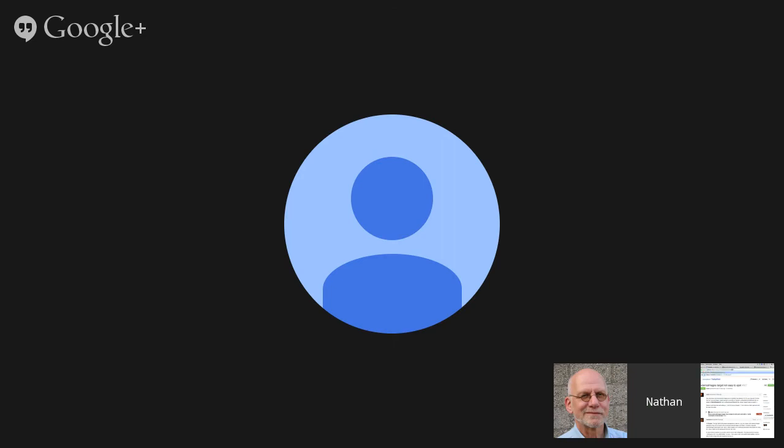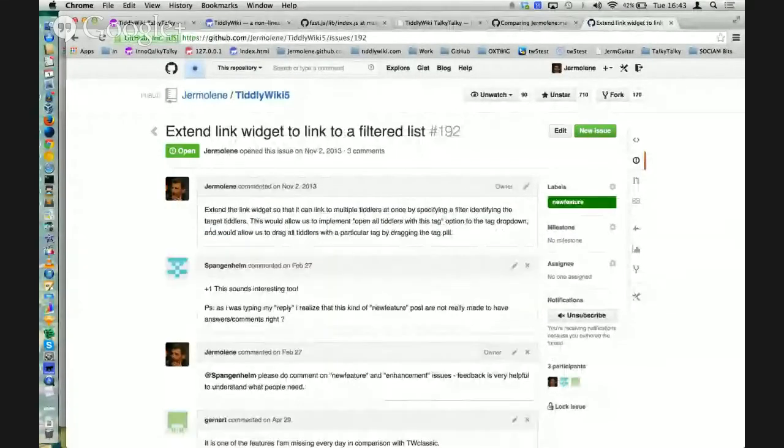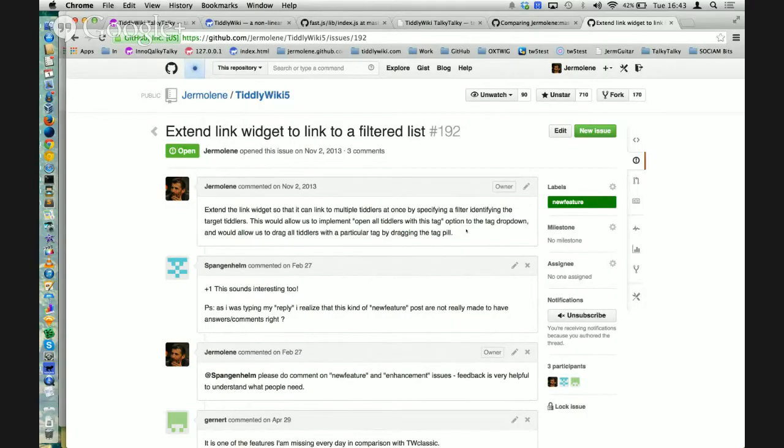So it was issue 192. The idea is that it would be very helpful if one could create links that, when they were clicked, opened a whole bunch of tiddlers. As has been discussed recently on the group, there is a pretty straightforward way to create a button that will replace the current story with some other list of tiddlers.